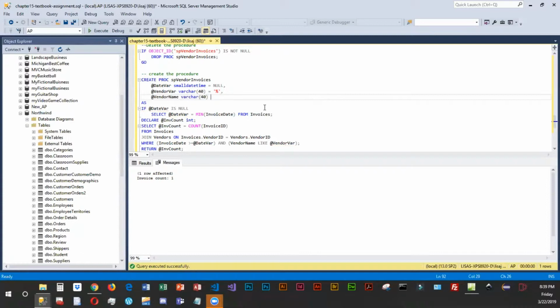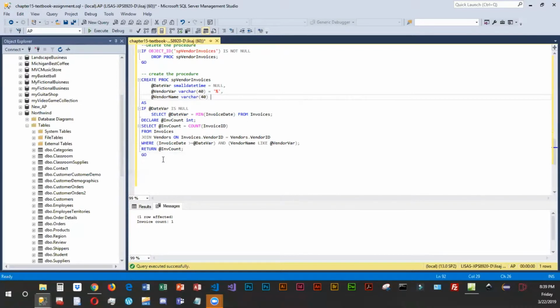And they want the vendor name returned. Now we already have something that we are returning in the return statement, and you can only return one thing. So this has to be an output parameter. Okay, so I'm going to put a little comment in here, an output variable. And this one, we'll put a comment in, this is a required input variable. And this one, because it's set to null, this is an optional input variable. So I've got two input variables, I got an output variable.